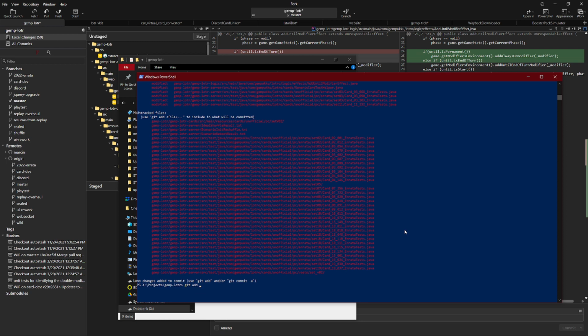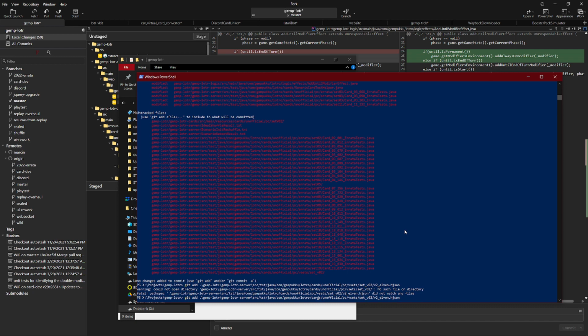Git add, and then Gemp, LOTR, Gemp LOTR server, source, test, Java, com, Gempuku, Lotro cards, unofficial, PC, vsets, set underscore v02, and then it was, what was it, v2 underscore elven.hjson.